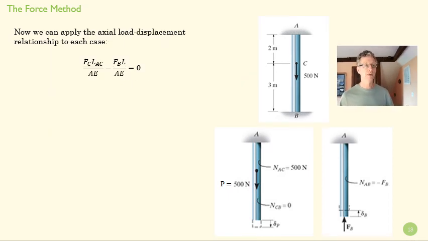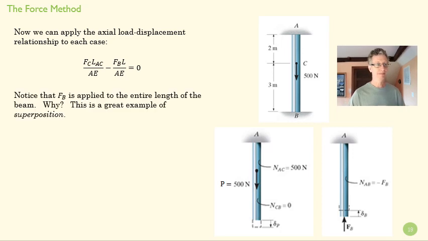So what does this look like when we throw in our deformation equations? It looks like here, that is, the length AC. This is the force of C. It's only affecting this part of the rod, just like we did when we dealt with the superposition problem. And this is affecting the whole length from A to B, because that force is being applied at the bottom, okay? What this equation says is the deformation caused by force C is equal to the deformation caused by force B. And you can see, again, this is superposition here.